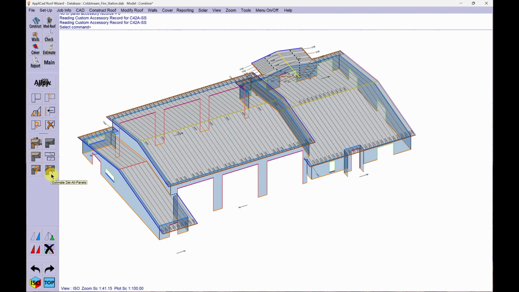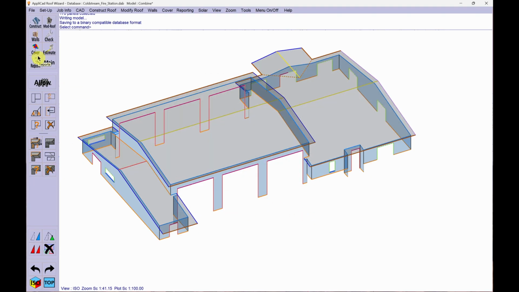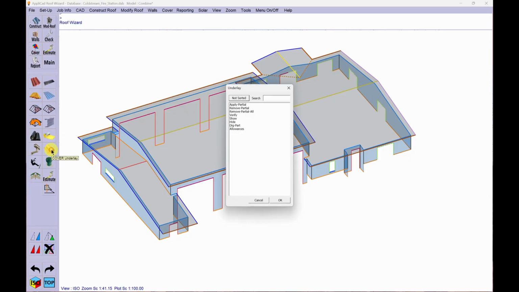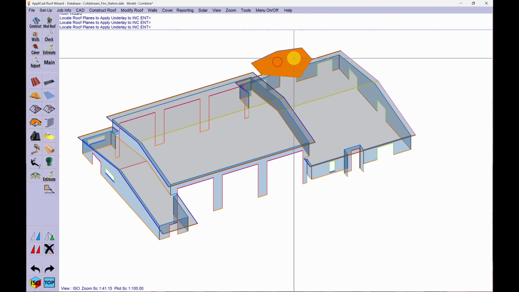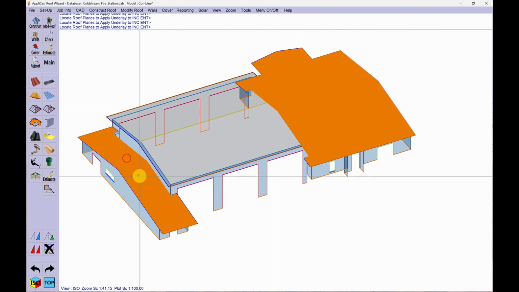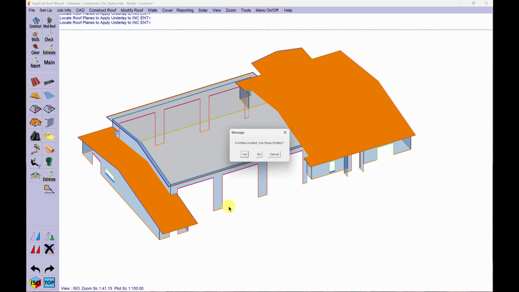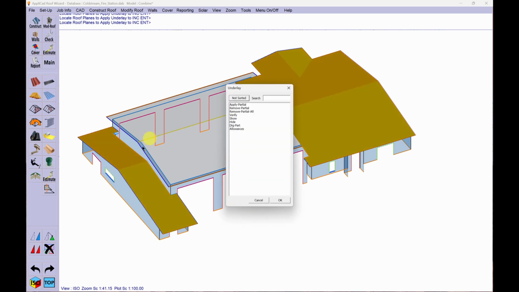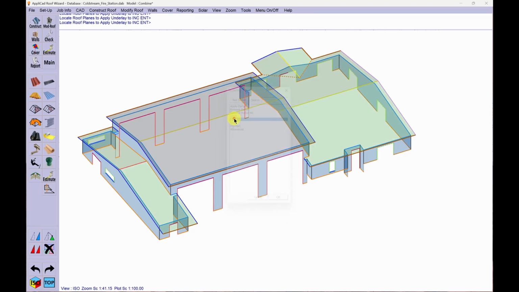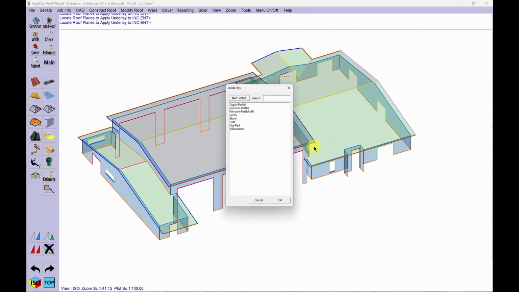But if I take the panels off for a minute, in the event that I wish to apply underlay to just parts of the roof, say, for example, I don't want underlayment or insulation on this part because it's just a storage for my trucks, so no use insulating my trucks, I'm going to apply partial, and I'll say I want underlayment there and there. Now when I generate my cutting list for everything, I'm only getting underlayment on that part of the roof. And if you hit the show button, it shows the areas that I've selected the underlayment to.